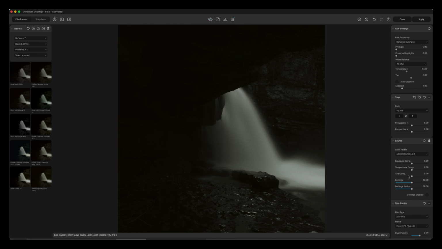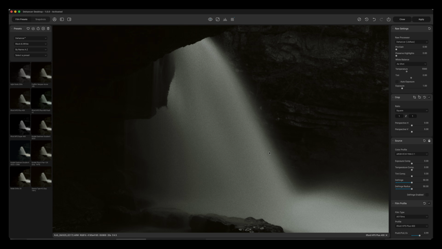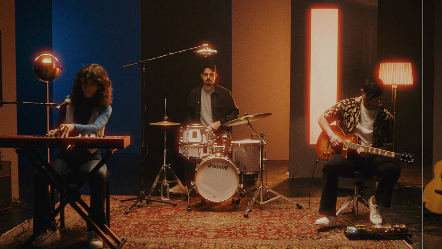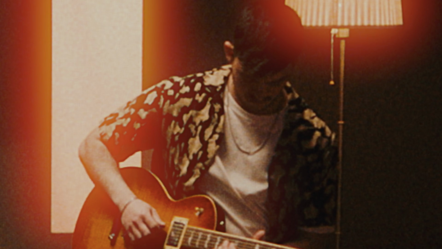Now, if I zoom in on this, you can see around the edge of the bright part of the water, there's a sort of soft, warm glow about it. And that wasn't all in my raw file. It's not just mist. That's the software responding to the brightest points the way a physical negative would. And it's an effect called halation. And it's one of the things that quietly separates a real print from a digital one. On film, light physically scatters within the emulsion around bright highlights, showing up as this soft glow.